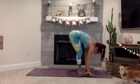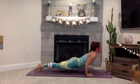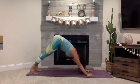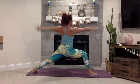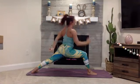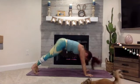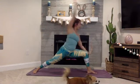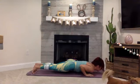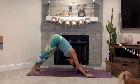Exhale, fold. Inhale, halfway lift. Exhale, chaturanga. Focus on the breath right now. Inhale, up dog. Exhale, down dog. Inhale, right foot steps. Exhale, open. Inhale, reverse. Exhale, release. Inhale, up dog. Exhale, down dog. Inhale, left foot steps. Exhale, open. Inhale, reverse. Exhale, release. Nice job. Stay with me. Inhale, up dog. And exhale, downward facing dog. All right, pedal those feet out.